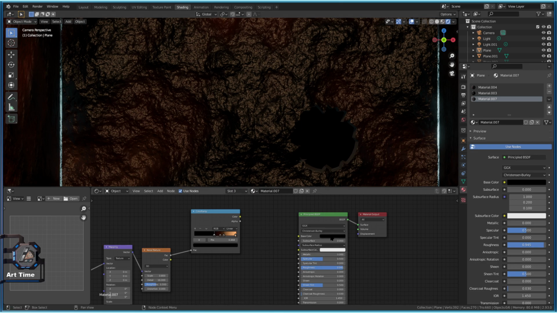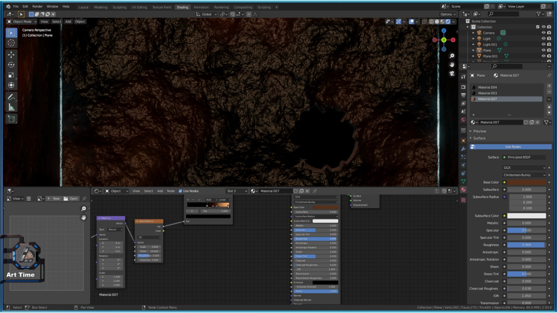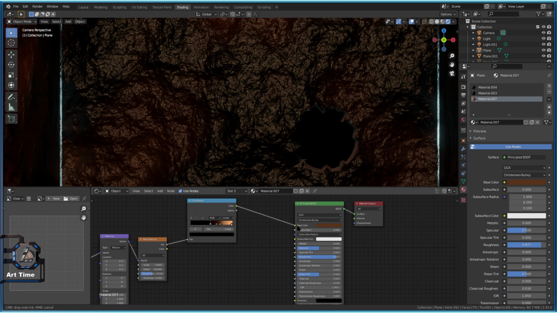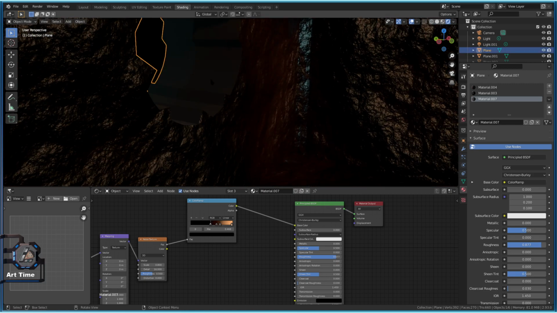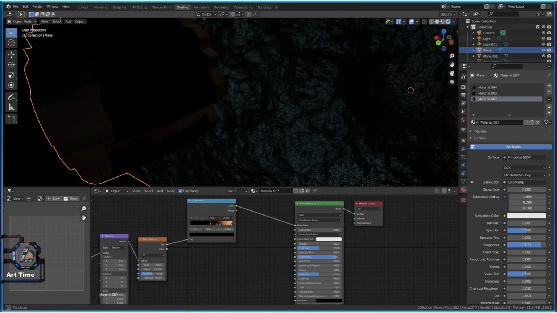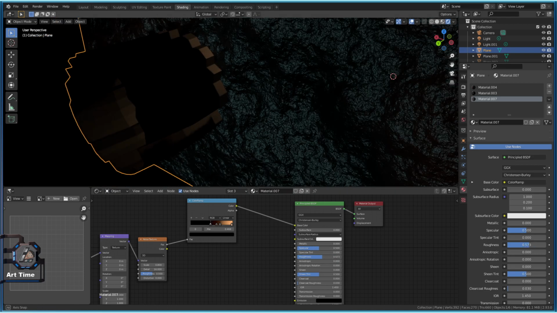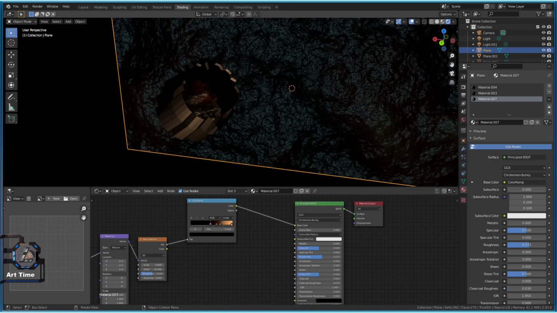Might be sufficient to just have some brown. Ah, maybe I like it. It's weird, it's just on the one hand. I see, I see, I see.